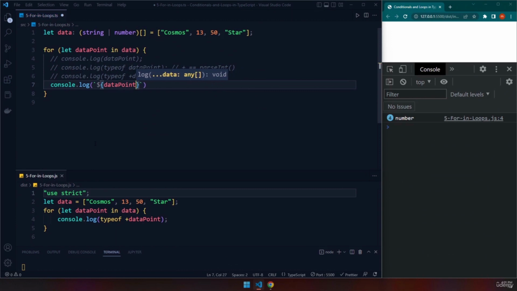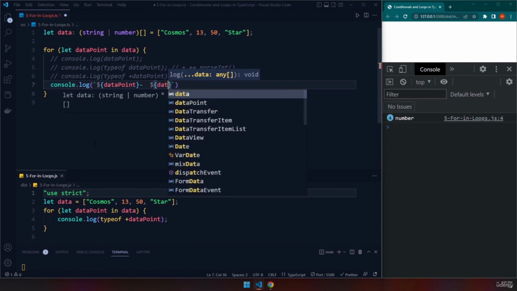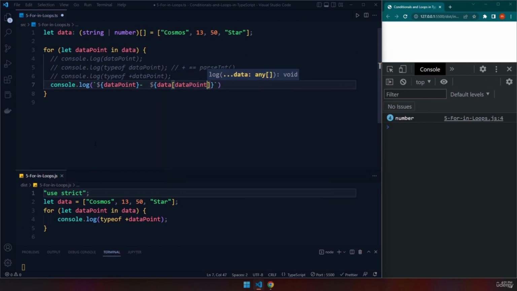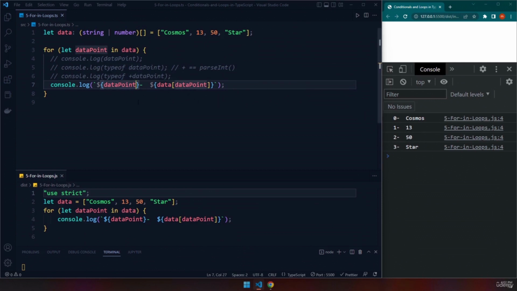You know what? I'm not going to offset it. I'm going to add it in a couple of seconds, so you can really see what the issue is. I'm going to grab our array, and then I'm going to pass in data point, because data point is actually an index. This index is iterating through this array. Let's save that. There we go. So we got 0, 1, and then 2 and 3. Now, we did offset our index in our previous lecture. Let's offset it here as well, and let's see what is happening.